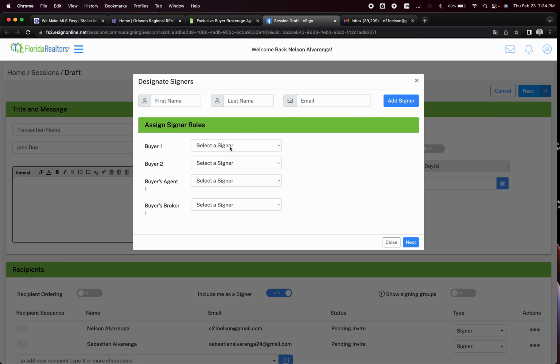Okay, and again, it's asking you for the buyer's name. You just choose the buyer. There's no other buyer. Well, yeah, I think I messed up here because I think I'm choosing this one for the buyer, but it's in fact John Doe. So let's just assume this is John Doe because I don't want to have to put in a John Doe with an email address.